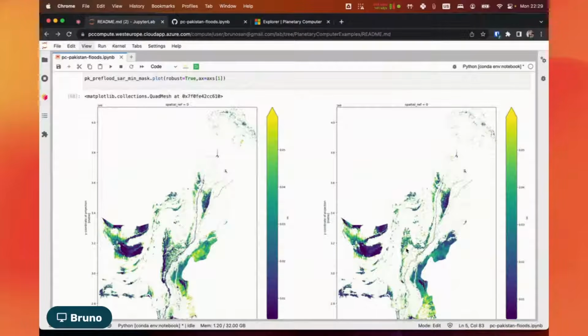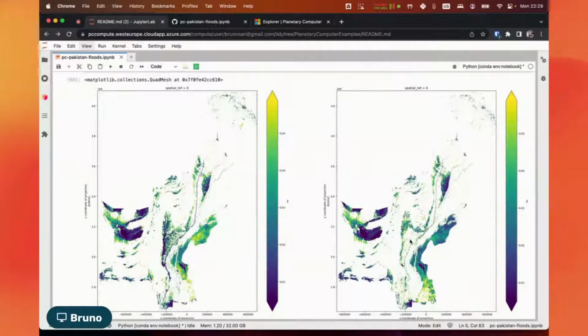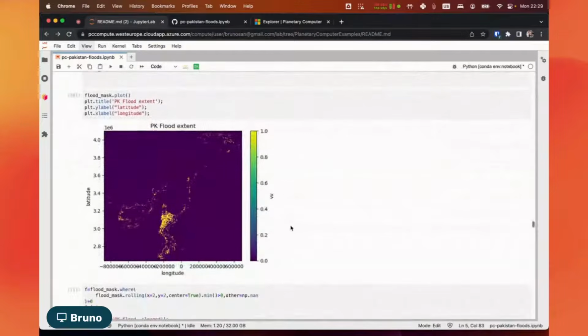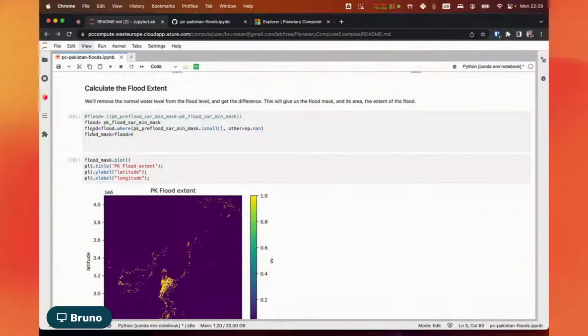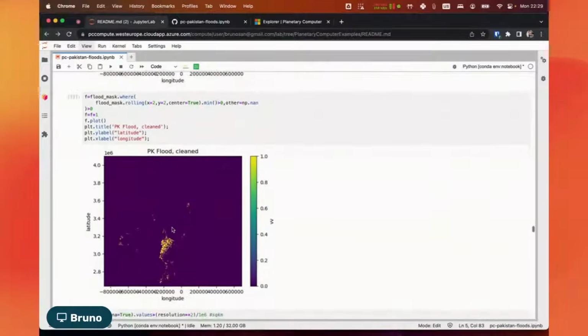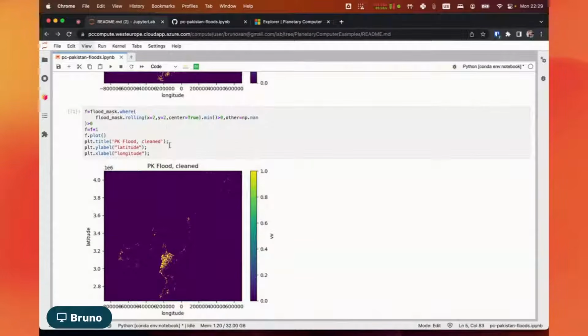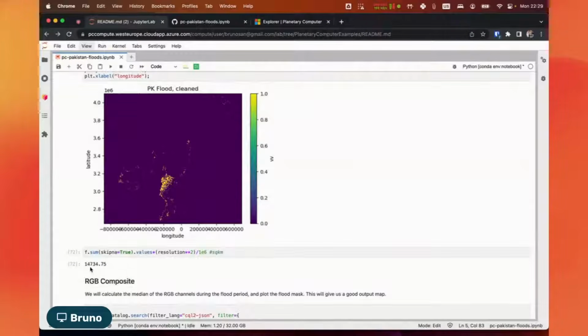On the right is the year before, and on the left is the flooded area. You can see that the region is heavily flooded here. So the difference between those 2 images is this one. That's the difference, literally here. Flood is where the flood is not null and the year before is basically put as zeros. That's the flood. I do a little bit of smoothing to get that.